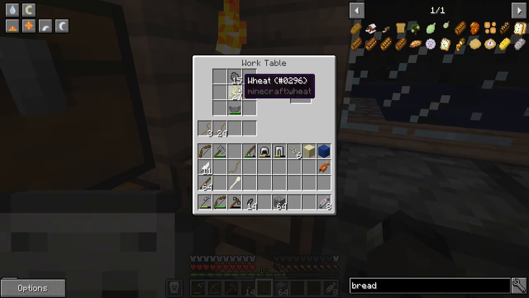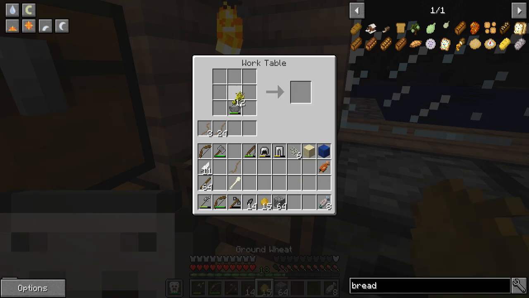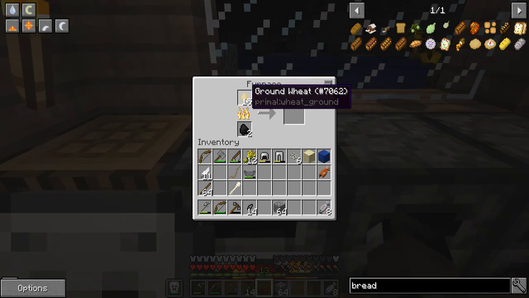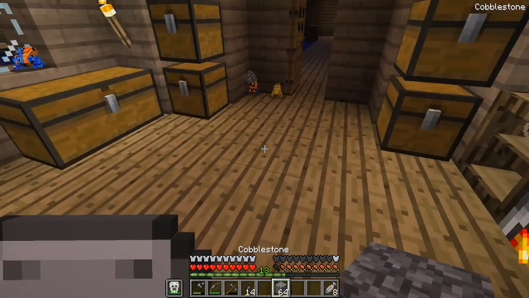And then we're going to put the wheat right in the middle. And we're going to get this ground wheat. We're going to then take that, and, well, we're just going to smelt it up. And we should get some bread for the fight.